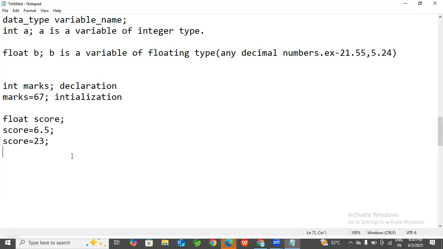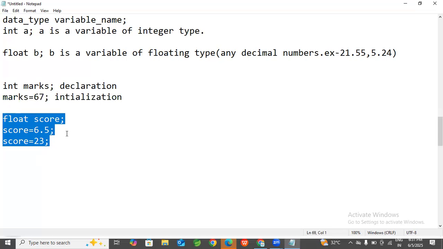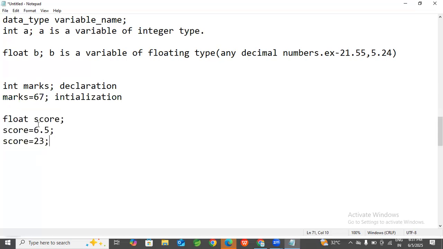See, 23 is an integer value whereas 6.5 is a float value, even though it is accepted, because the floating data type can accept the integer also. The integer type accepts the value, but it will not accept the accurate value. If I give 6.5, it will take only 6 in case of integer. In case of float, you can give the exact value. So this is called a data type.